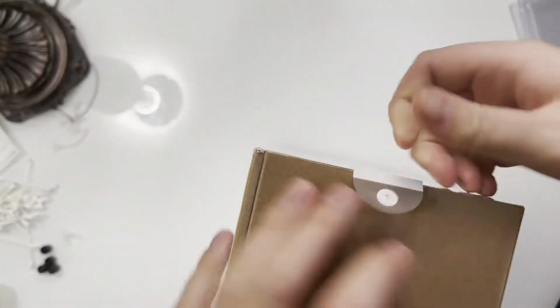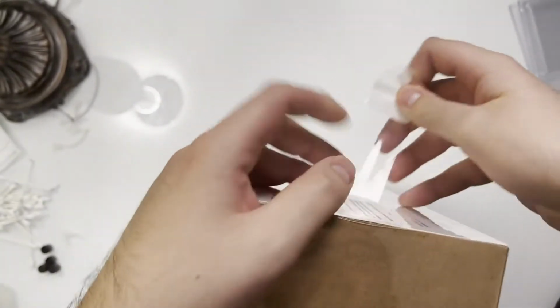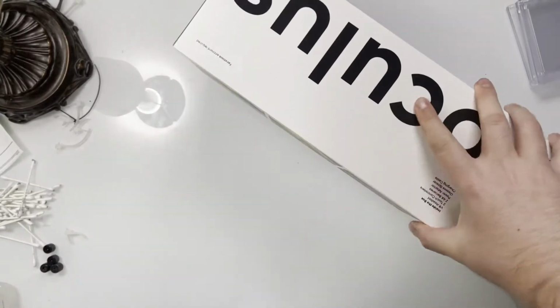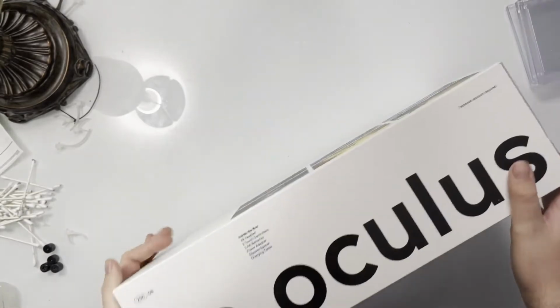There's a pull tab right here. But yeah, if there's a VR headset out there, I probably have it. I love VR headsets. I know we're not at a point where VR headsets are really a big deal, like to a point where it's actually a mainstream thing. But I'm ready for it to be a mainstream thing, in all honesty.